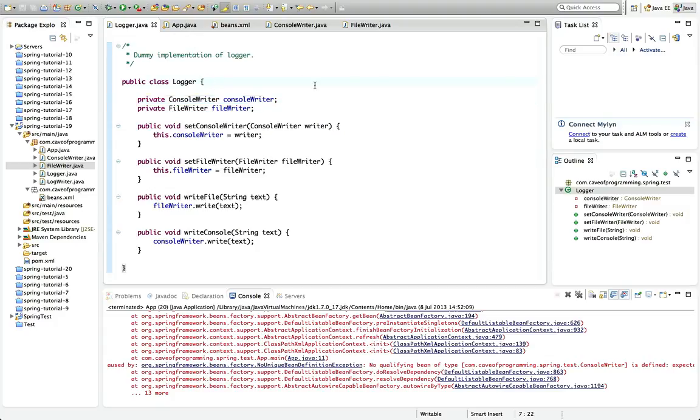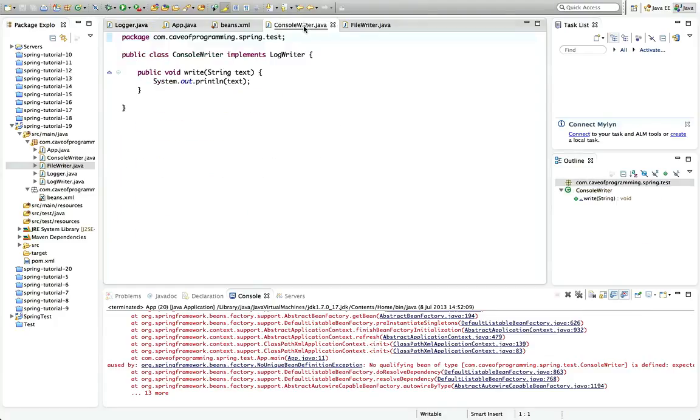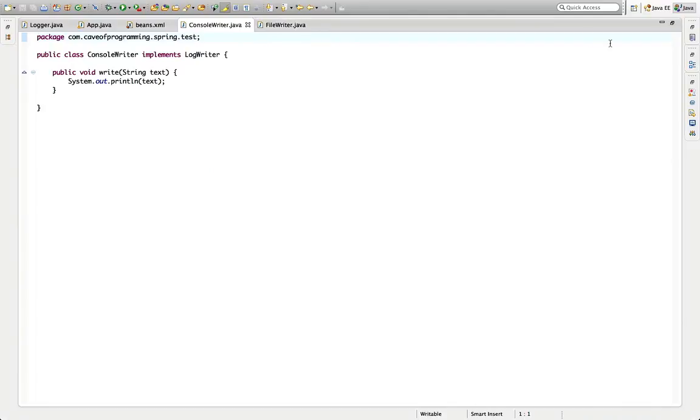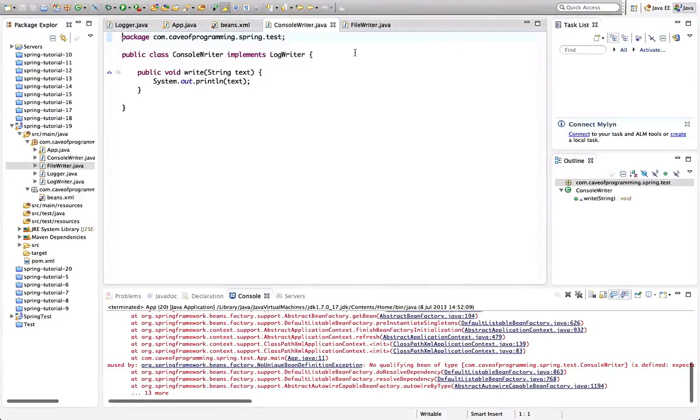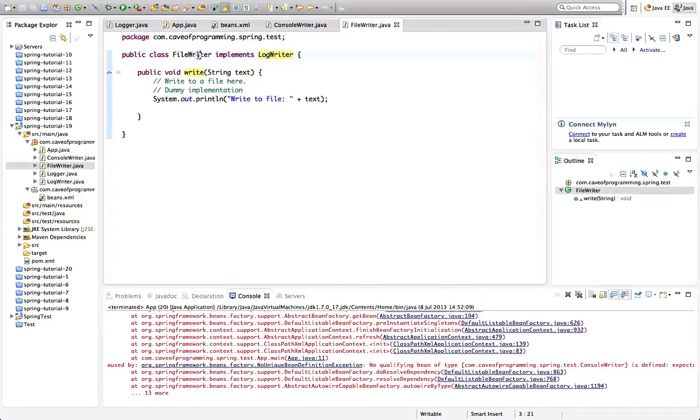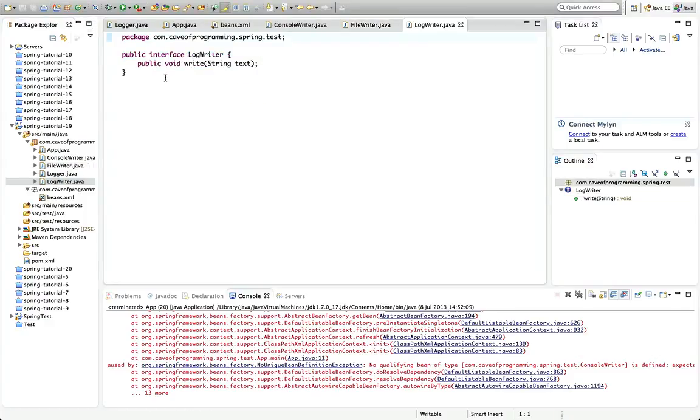We could also have ambiguity in this particular case in a different way, because it just so happens that both of these beans, my console writer and file writer classes, I happen to have made them both implement the same interface, which I've called log writer, and that's just a really simple interface I've created that says they should both have write methods that accept a string.